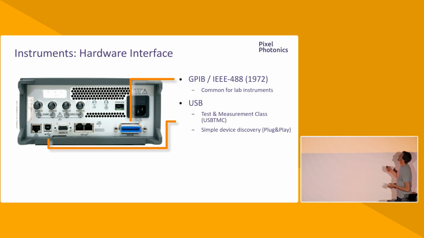Then you often find USB ports. And actually in USB, you have these device classes, like human interface devices, for instance. And there's actually a device class just for scientific instruments. It's called the USB TMC, so test and measurement class. And this is nice because it allows you to have a plug-and-play solution. You don't need any custom drivers. You just plug this into your PC, and if you have a modern operating system, then it recognizes this as a measurement instrument, and you can almost immediately start talking to it.